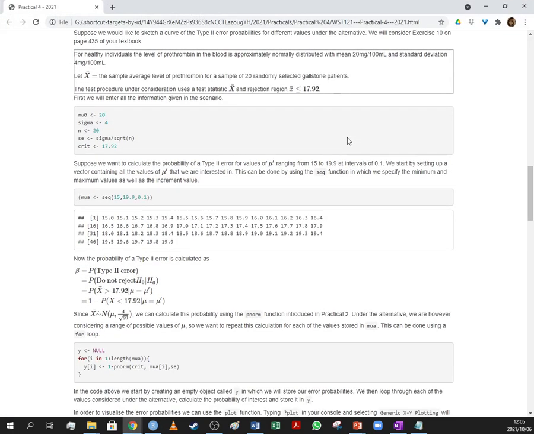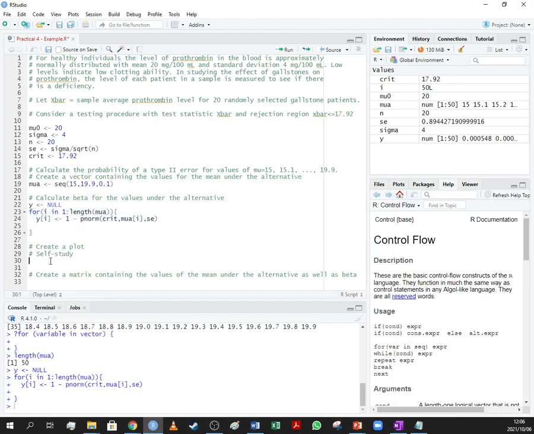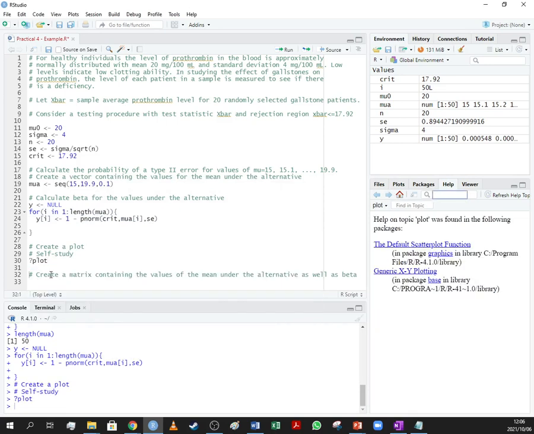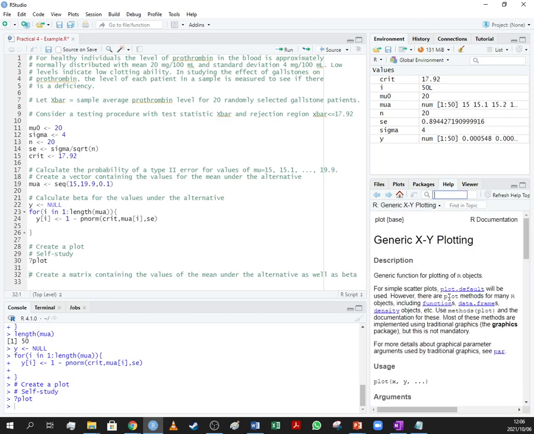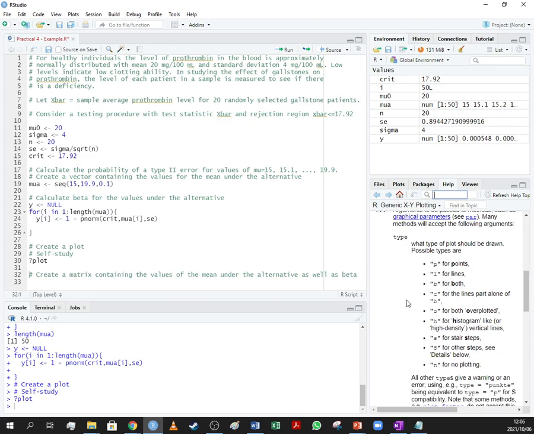So if you look here, you should be able to now do this plot. And notice I haven't given it appropriate labels or a title. That is something we will always expect of you to do. So make sure you understand what is going into the plot so that you can name it appropriately. Just a reminder, if you want to check how to do this, just type ?plot, and that will bring up this window here. And you can see here the generic X-Y plotting, that's in the base function. Click there and it will take you through all the different arguments and what to do. So it shows you what types of plots you can do, what symbols to use and all of that.